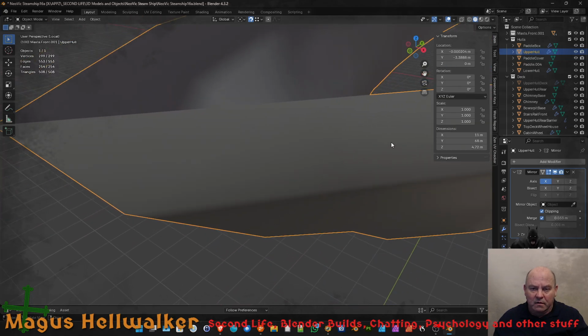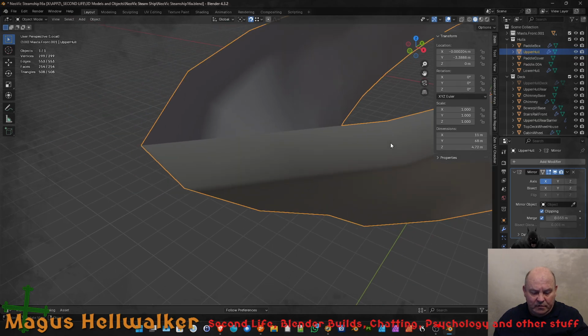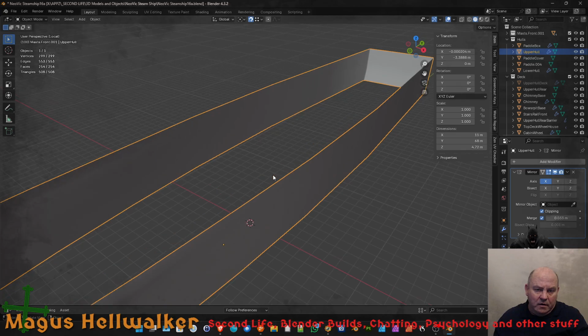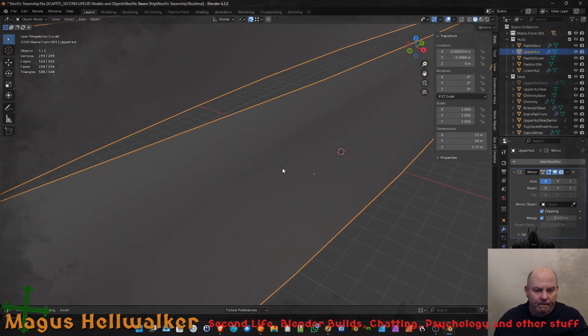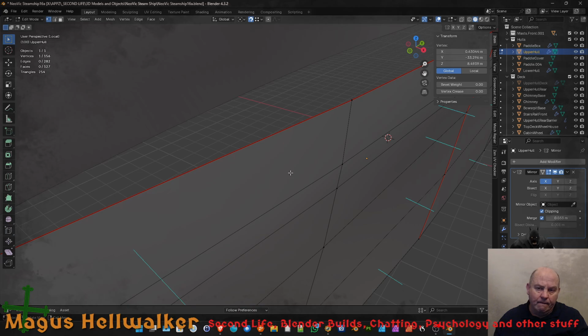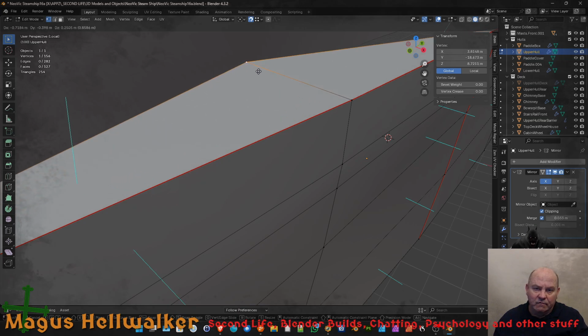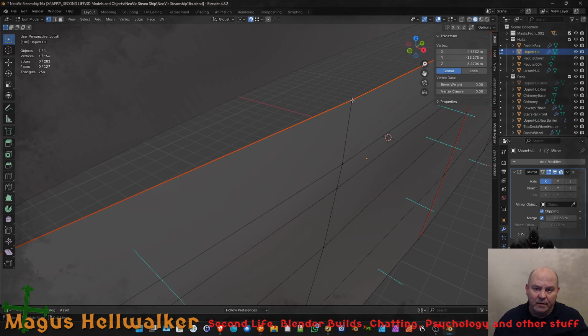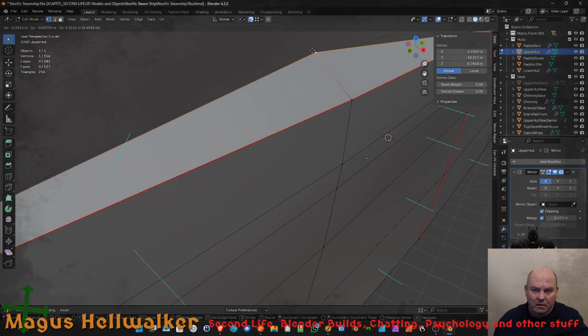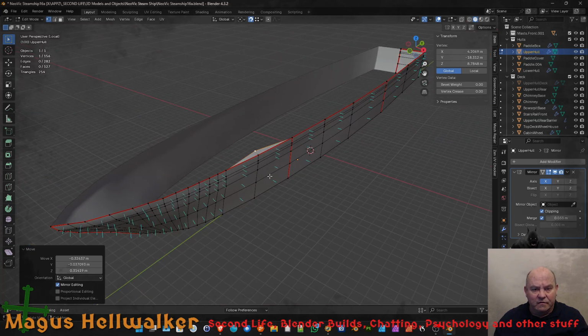What? There is some weird geometry on this. Okay, oh dear, right. We seem to have more crap. What is this?